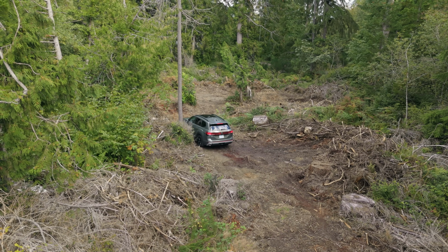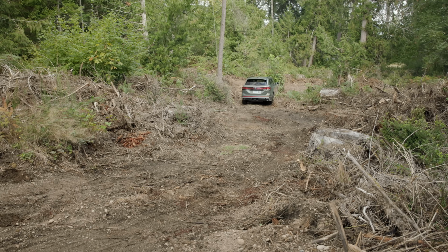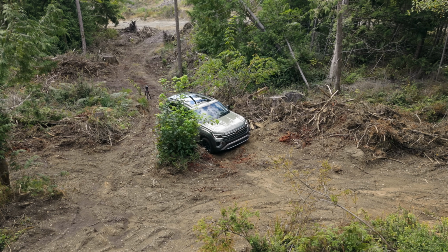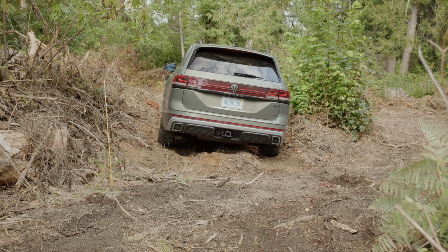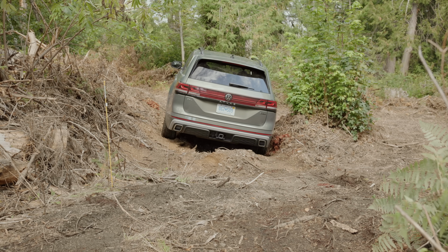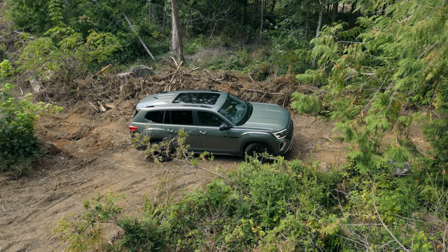A lot of creaking in the body I'm hearing as I'm going over these obstacles. That's interesting. I got a little flag there because there's a little sapling tree I need to move. Let's see if we can go through this. Oof, already dragging on some of these roots. Okay, we're gonna tilt a little bit here. Oh, how are we doing? So this is just a little tilty soft section. This will wear in more over time, of course. Shouldn't be too difficult for any vehicle. Yeah, and it gets through it, no problem at all. A little slip there, but yeah, moving on.